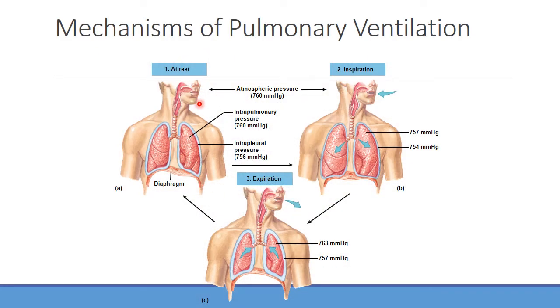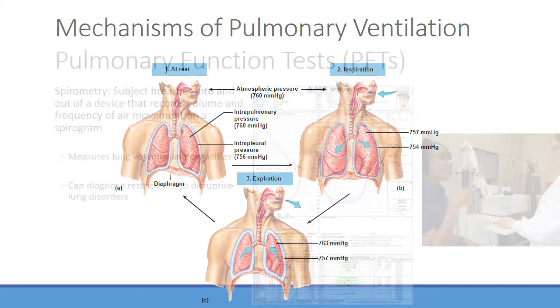Okay. So just looking at the difference in the pressure, we showed this picture previously, but during inspiration you only have maybe like a 3 millimeter drop here. It allows the air to flow in pretty easily, and then during expiration we're going to decrease that lung space, increase the pressure maybe about 3 millimeters of mercury, and force the air out.